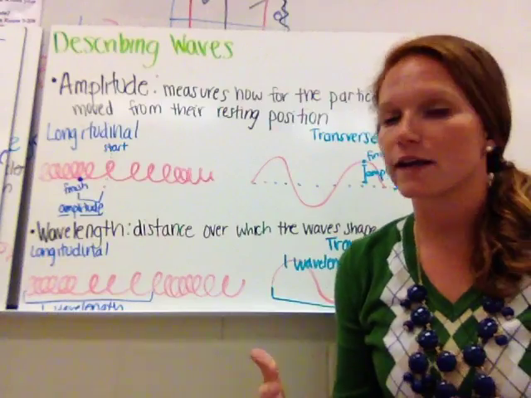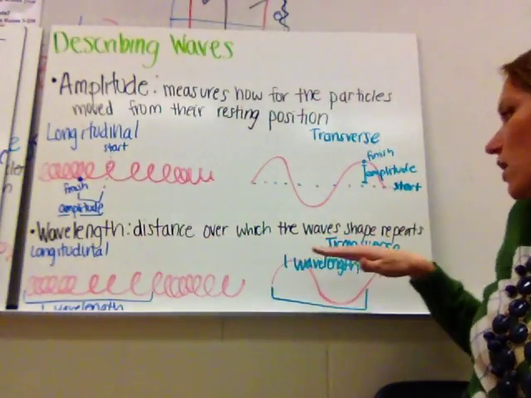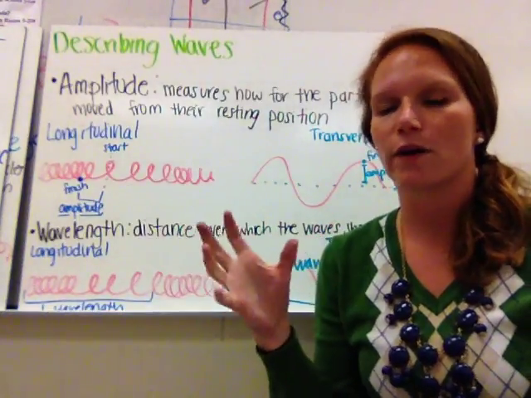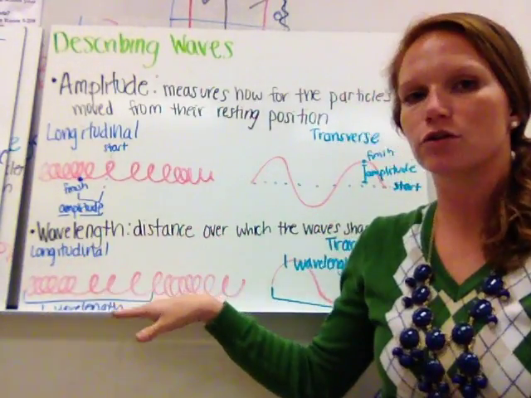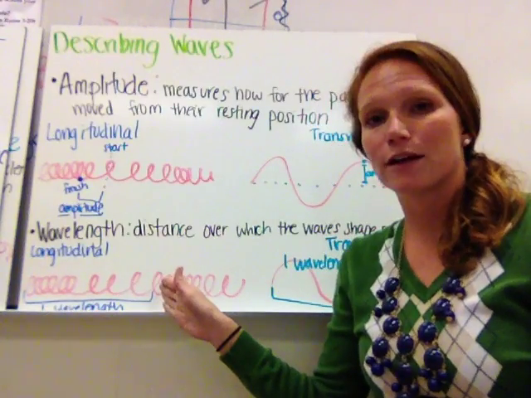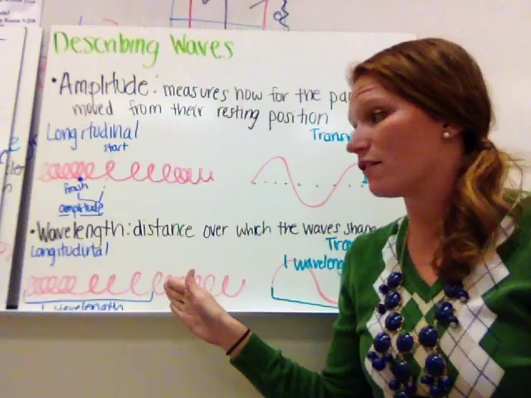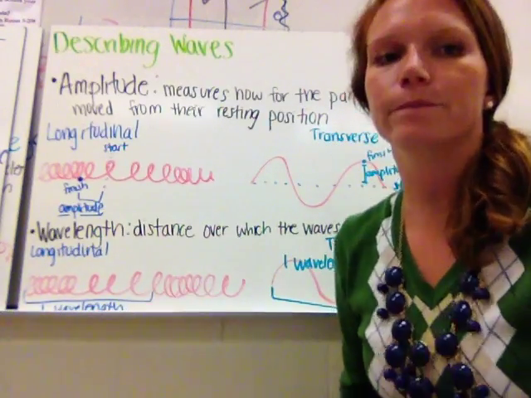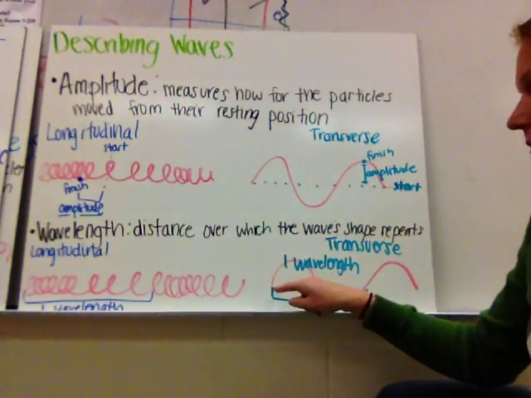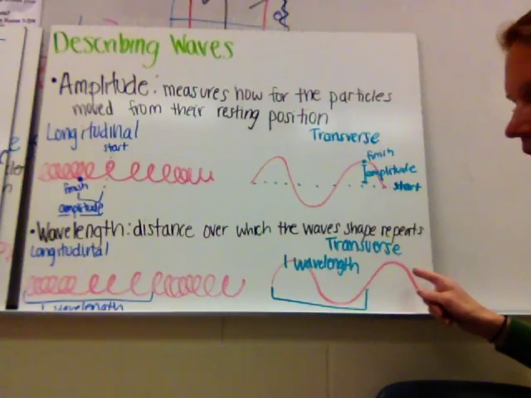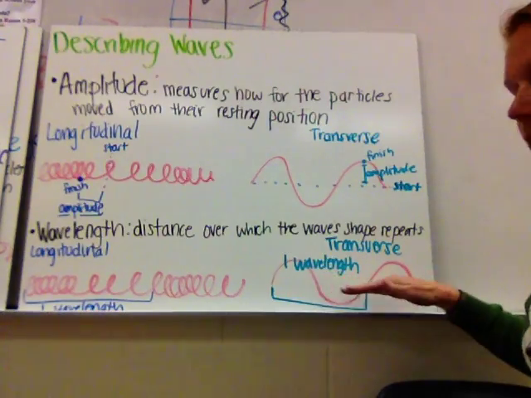Now you've got the wavelength. That's the distance over which the wave's shape repeats. So just one version of the wave shape. For example, in a longitudinal wave, you might start with the compressed part and the wide part. As soon as the compressed part starts to repeat, you're on a new wavelength. So one compressed part, one wide part would be one wavelength. In a transverse wave, you might have an up part, a down part, but as soon as it starts to be the up part again, that would be one wavelength.